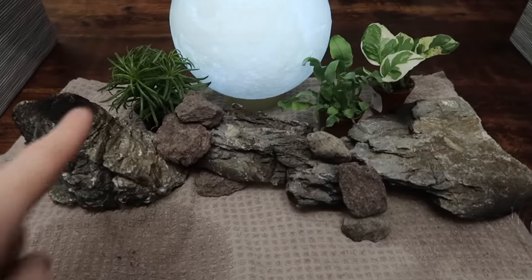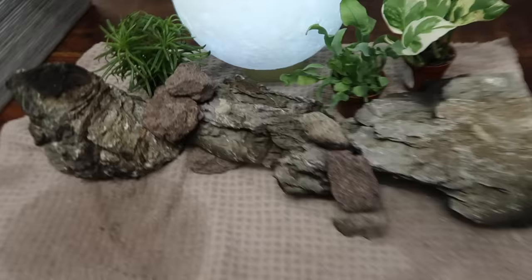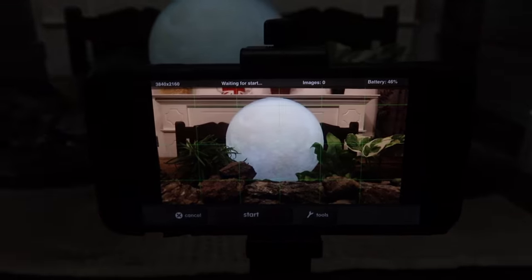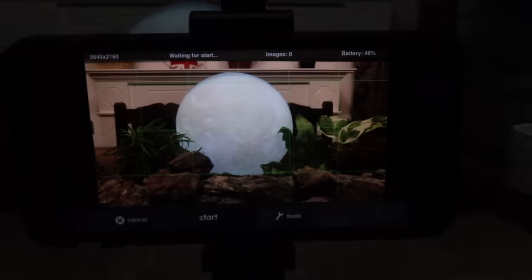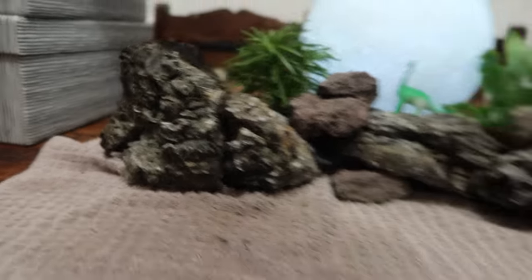I've put all the rocks in, I've put the plants in. I'm not sure if this one's going to be visible, but the two really cool ones are. And this is what the camera's seeing. So obviously remember the lights are all going to be off. You're not going to be able to see any of the background. I'm thinking in terms of the dinosaur for the foreground to go for one of these. I think it's a Brachiosaurus, but I don't want to overdo it. I don't want to make it too crowded. So I might end up getting rid of him if there's not enough space anyway.